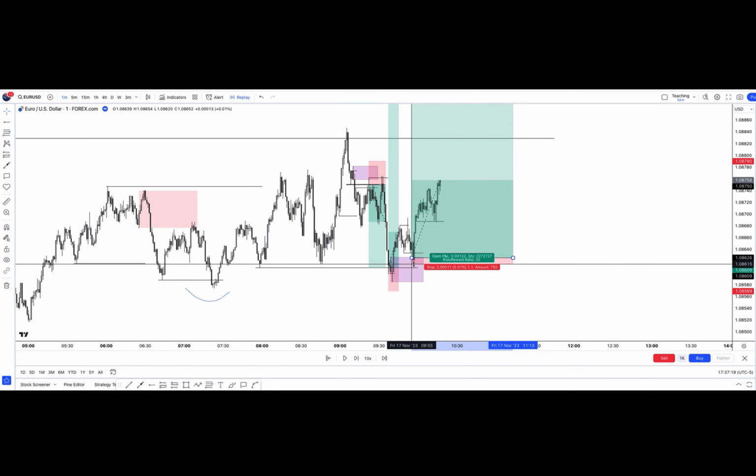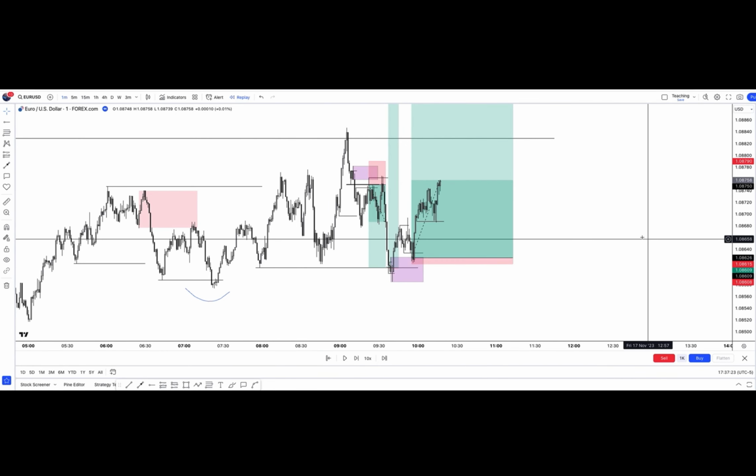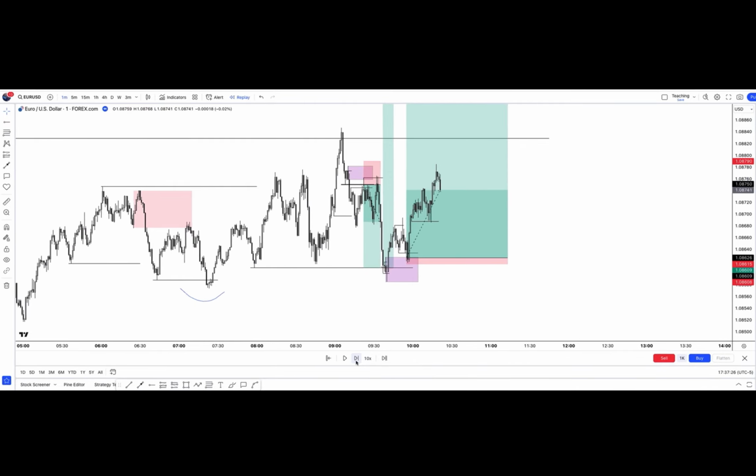So after we got that, we got like another liquidity block form. This is when I rolled my stops. Okay, this actually went break even. And I just tucked this stop below this low and continued holding.